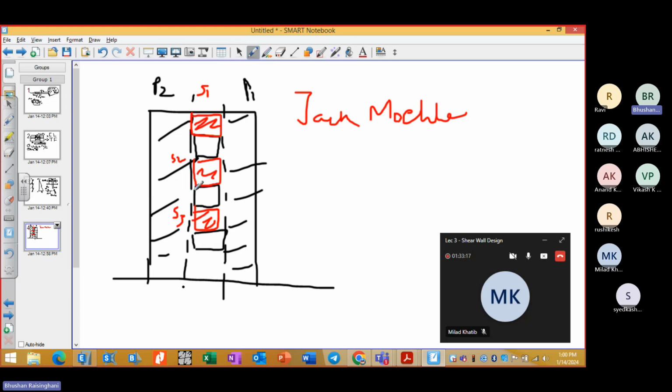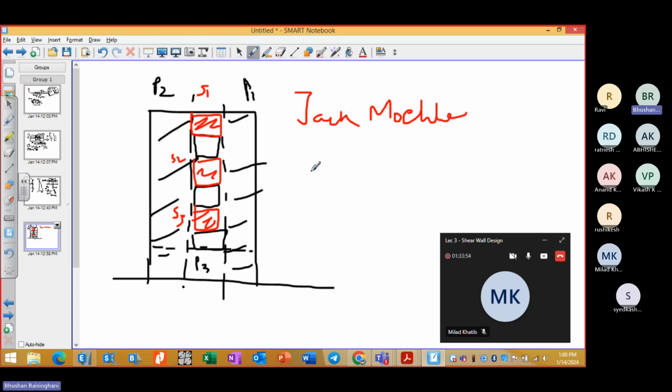But this will act as a pier on two sides. In between it will act as a spandrel, and below also it will act as a pier. So this will be P3. So what we can say is, if it is continuous, then it will become like this, otherwise it will also act as P3 in this much portion. So this is how the shear wall with openings are defined. So spandrel is there, pier is there. So pier and spandrel, two type of elements, more of a beam, but all are shell, and it acts as a coupling beam.